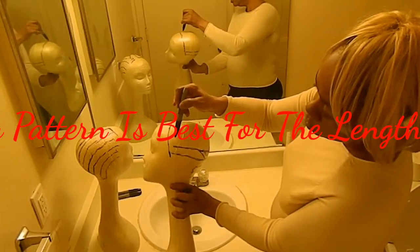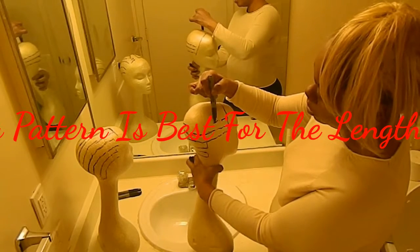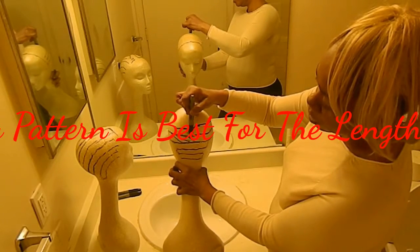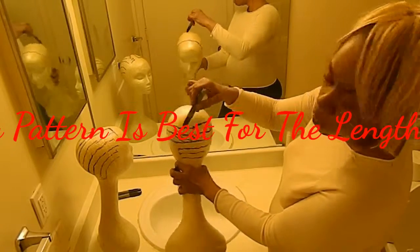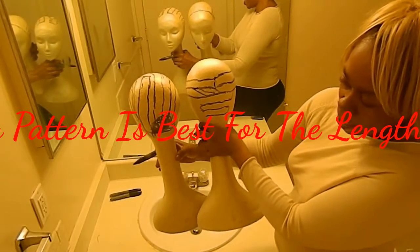Then, one more track here. You stop here. A track here. You pick this one up and connect it to this one. And you'll have one here and you connect that. All this is laying flat on the scalp. It's no big bulk at the back.